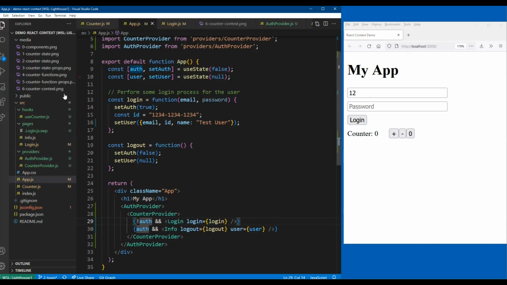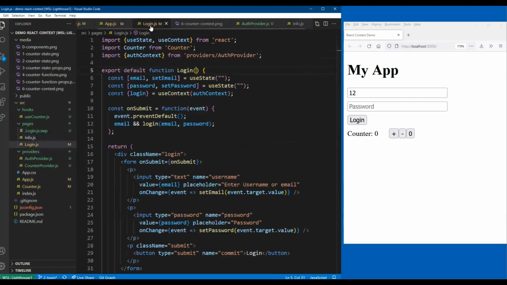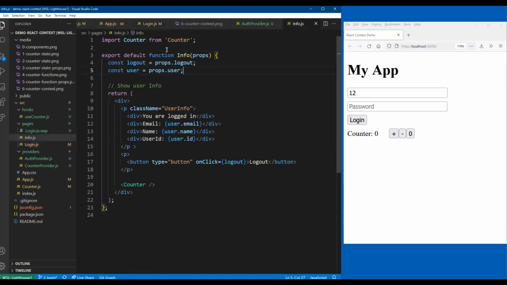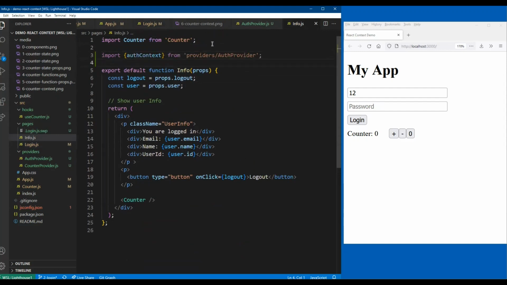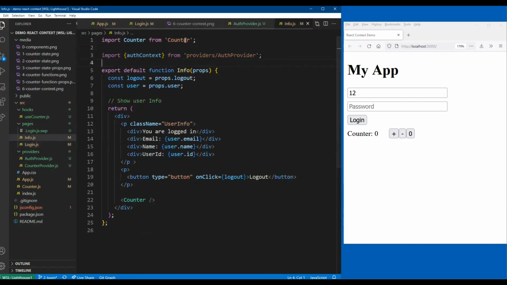Let's first go ahead and clean up our info page. We'll do the same thing with our info page, exactly the same. So we're going to go ahead and grab all the stuff. I'll copy and paste so I don't misspell anything again. There we go. And into our login page, I'll grab this one for now. Okay, great. And we don't use state.